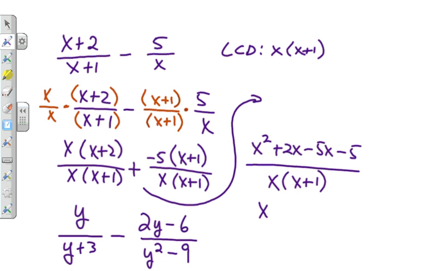Now I have x squared minus 3x minus 5. Let's leave this alone for a second. I think I could factor this, but I can't factor it in a way that's going to cancel anything out here, so we're going to leave it like that. But do check, right? See if x plus 1 is a factor. We know x is a factor, right? Why is x not a factor of the numerator? Because of the 5. The 5 doesn't have an x, right?